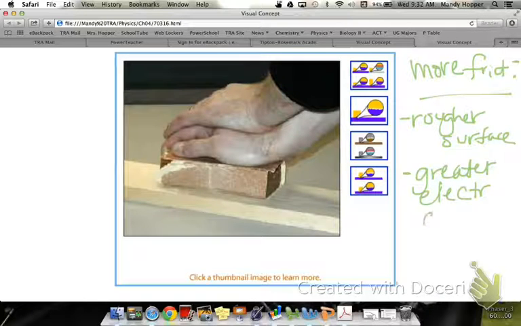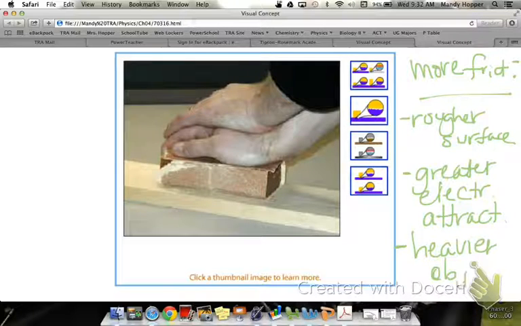Okay? So if you've got something with a positive charge and a negative charge, you know that they want to attract each other. So you're going to create more friction. And then what was the third one? It's the weight of your object. So heavier objects are going to give you more friction. So it's going to be pretty easy for me to move my book across the floor, but if I take one of your tables, your lab desk that you're sitting at, and try to move it across the floor, it is much heavier, so it's going to be harder to move, and it's trying to overcome the initial static friction there.